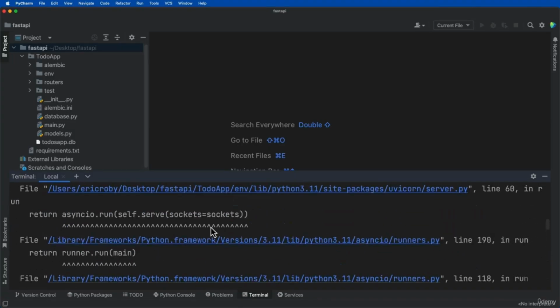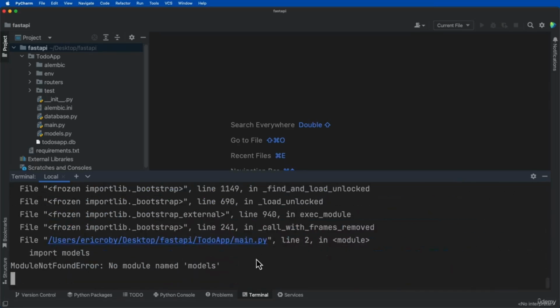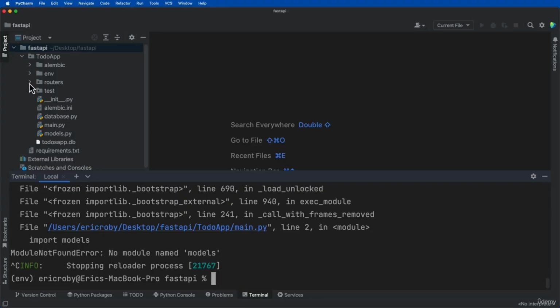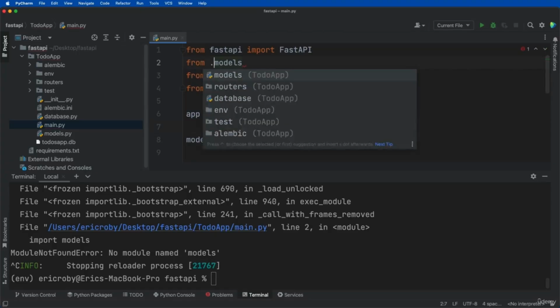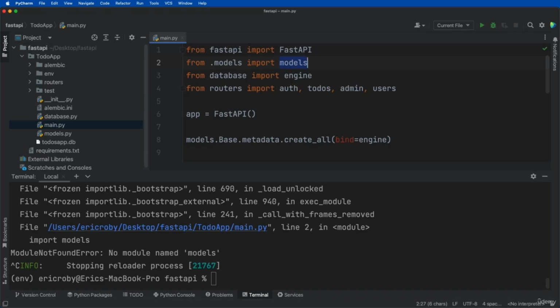And this error is because, again, we are using the same package that our pytest is looking for, which is our entire FastAPI package, but we haven't done relative imports yet for this application. So we can't find the module of models. So if we jump inside our main.py file, here we can see that it cannot find models. So what we want to do here is say from .models import, and instead of importing all of the models, I'm going to say import base.